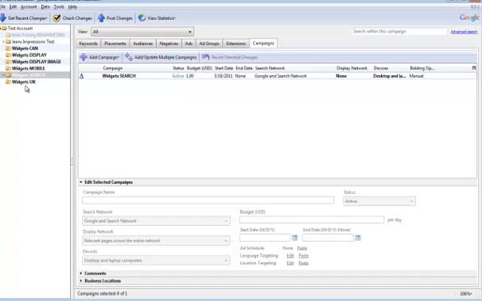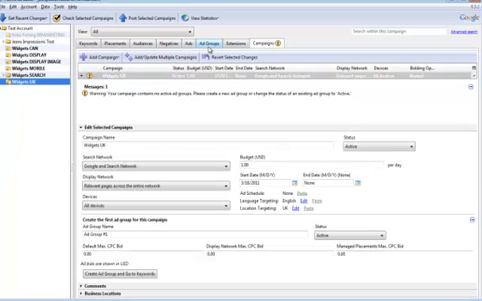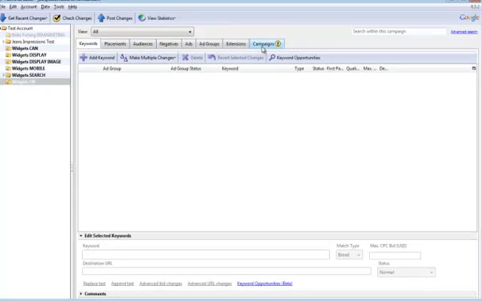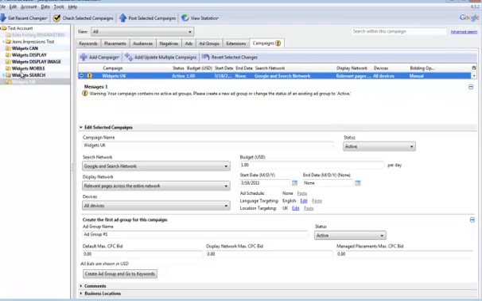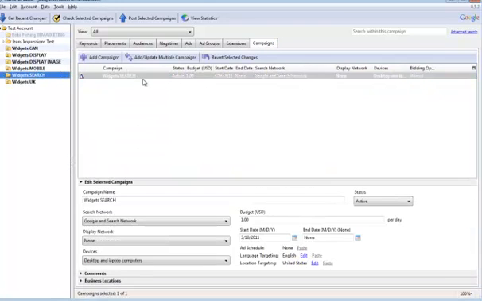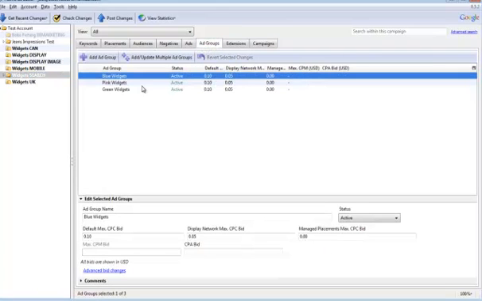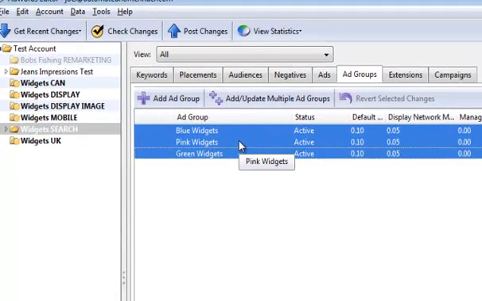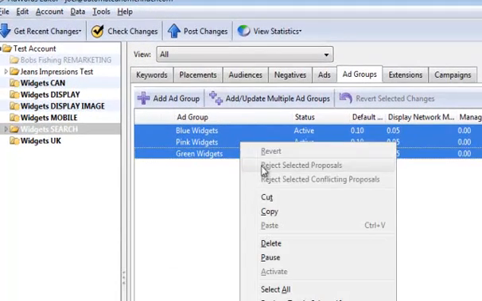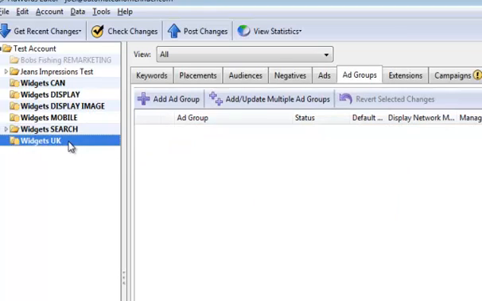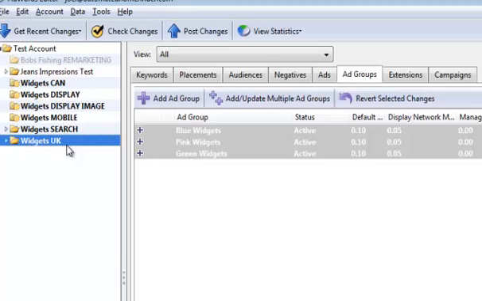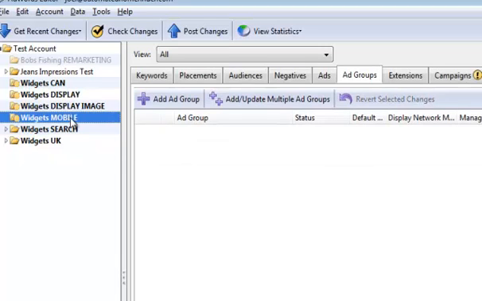So now these are placeholders. I've just set up the campaigns, but I don't have any ad groups or ads or keywords. But the cool thing is that was the hardest part. So now what I want to do is go over here to search, click on ad groups, and shift click here. I usually just do control C, but I'm going to show you, so you can copy those ad groups, and I'm going to paste them into each of the new campaigns that I created.